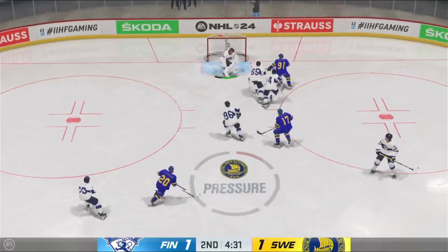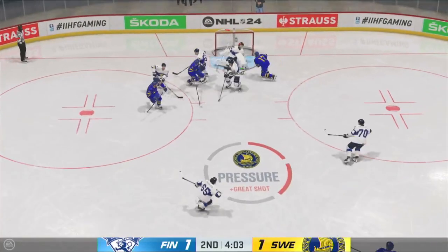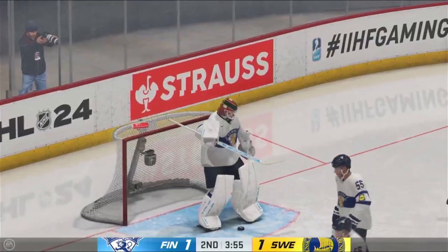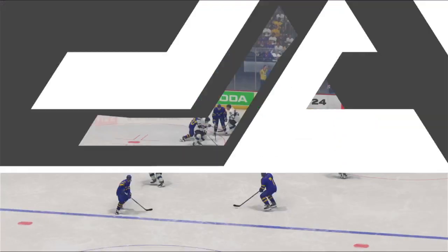Cutting to the front of the net. Misses over the net. Real difficult to get to the middle. Oh, my goodness, it stayed out. What a save. It was all but in, James, and that athleticism and the will to get to that puck, that was on display. Such an impressive save, James.